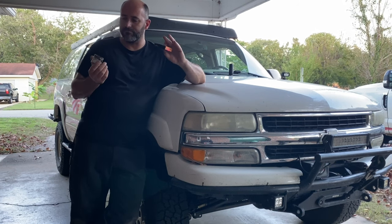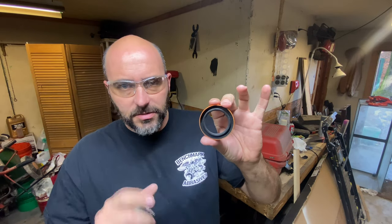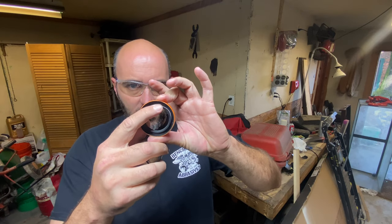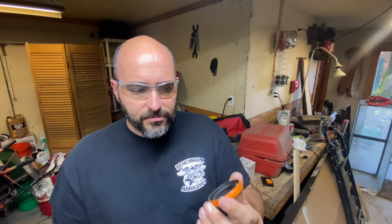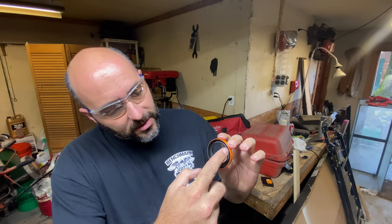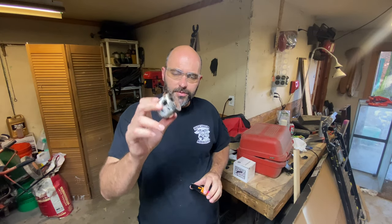How am I going to do that? I'll show you. Now, can you see the seal here? The way this seal's made, it's a little funky. There's no lip to press the seal in. And then you see the rubber here that squishes. So you can't really drive it in that way. I have a socket that fits on the inside here, but it's too thick and it smashes the rubber in there. So how am I going to drive a seal with my hole saw?